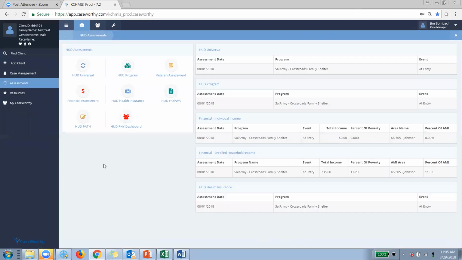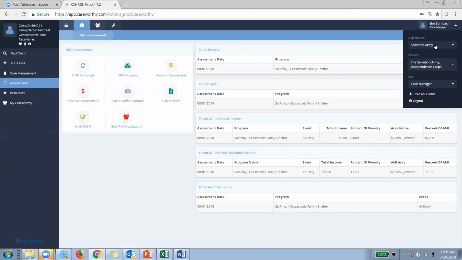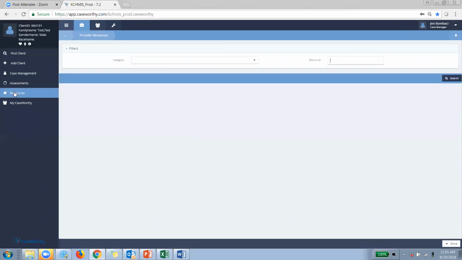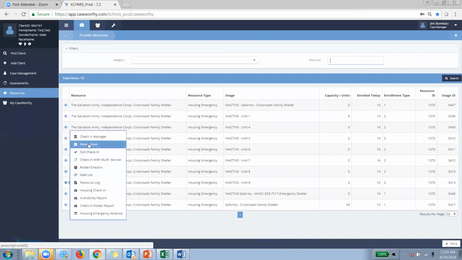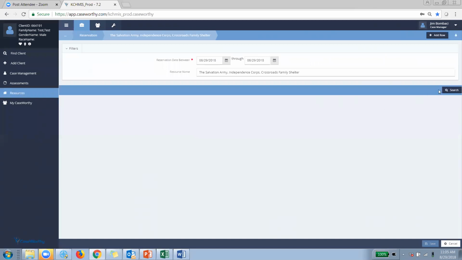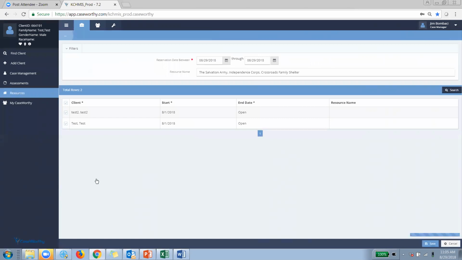Okay. What's real important with HMIS is make sure you're always set to your org, the provider that you're enrolling the client under, and obviously your role, which for most of you is case manager, or for some of you sysadmin. It's especially important for emergency shelters, and if you have a resource or a bed list, you have to be set to case manager because that's the only way the resource option is visible for you. And if you recall, we assigned these people to bed 9, so you could actually even go look at the reservation, and you'll see that they're there as available for a check-in. Okay.